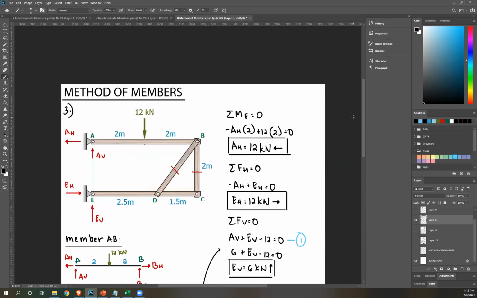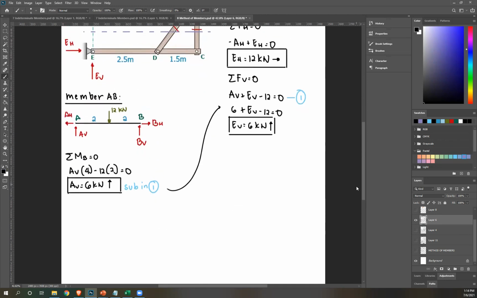Now how? Again, BD and BC are not 3-force members, right? So there's no point in isolating that right now. But since they're not 3-force members, they're 2-force members, meaning I can use method of joints or sections involving those two forces. Okay. Now, if you practice method of joints and sections, you'll know that the easier choice here would be method of sections, right? Because if I choose that, I can just cut a plane in this area, and I can solve for BD and BC already. Okay.